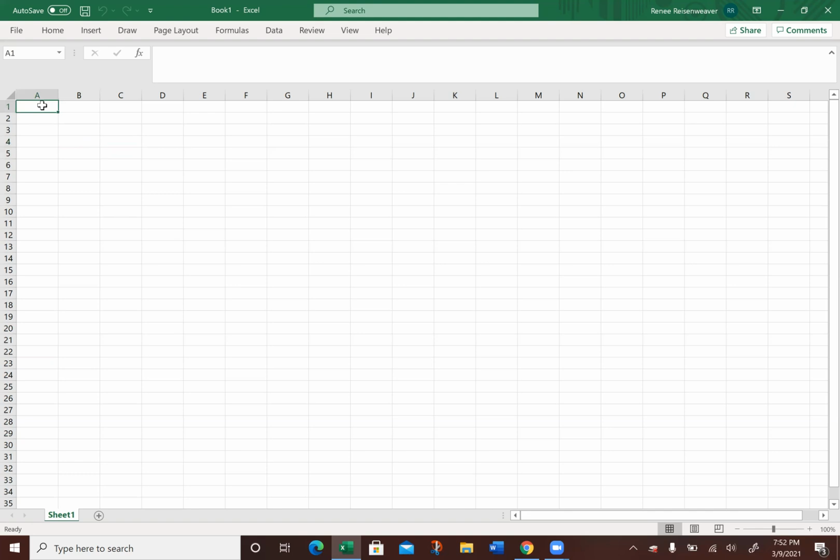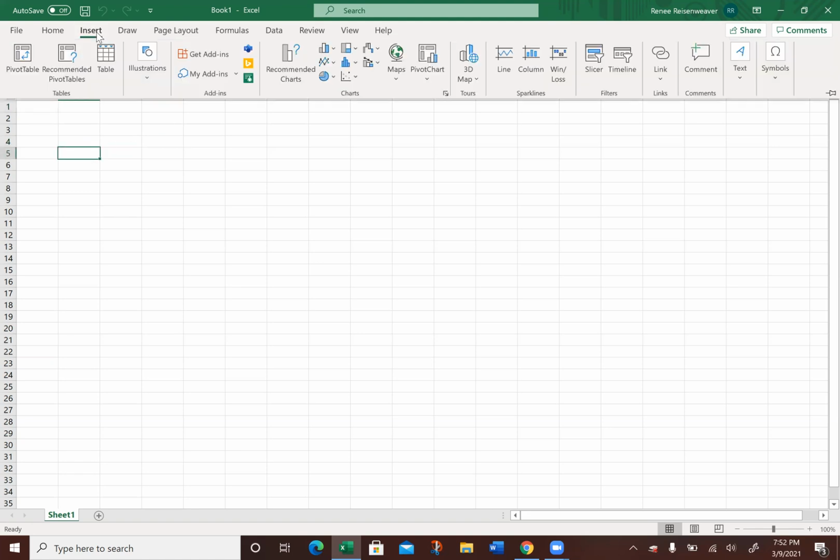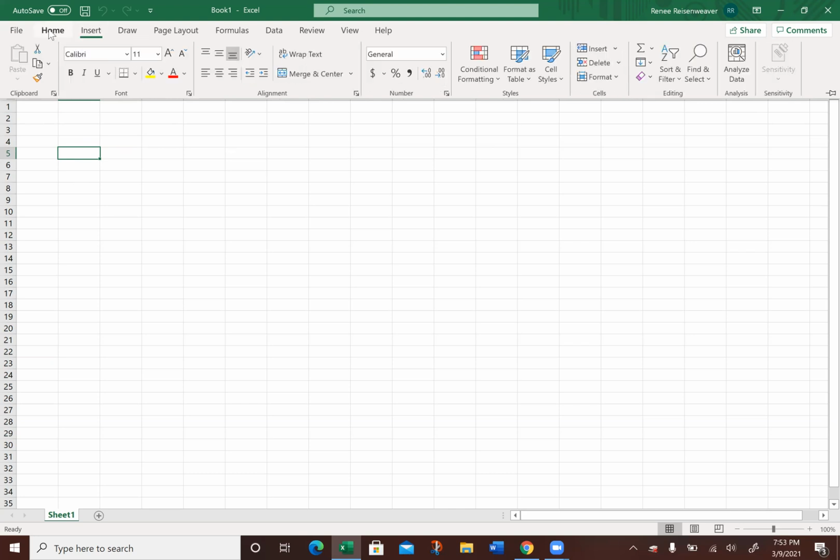One thing to notice about the cells is that you can add more cells. You can go up into Insert and I can add another column. We'll come back and do that. Here are all the things you can do. Your insert columns and rows are right over here on the home page. You can insert a row and column, insert another cell, or insert another sheet, which would be down here.